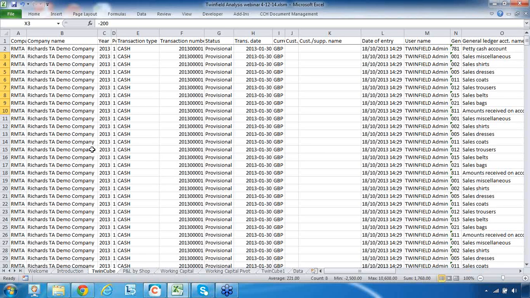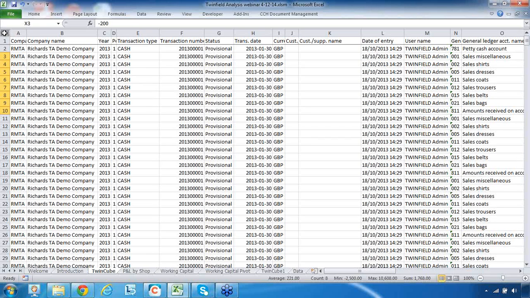Okay, so what we're going to do is take what we've got now and look at how we can use that data in Excel. So really, all I've shown you so far is what Twinfield Analysis can do. And Twinfield Analysis really is just a tool that you install on your computer that downloads the data from the cloud onto your computer, and then everything I'm going to show you from now on is using your skills within Excel. So this morning we're going to look at pivot tables, creating some graphs, using the SUMIF formula and the VLOOKUP formula. They're probably the four main things you need to know how to use within Excel to make the most of Twinfield Analysis.